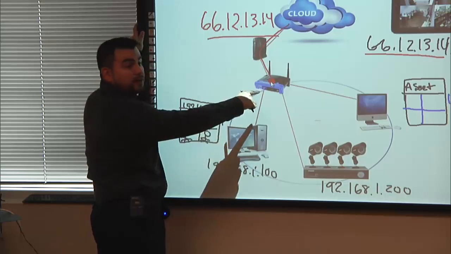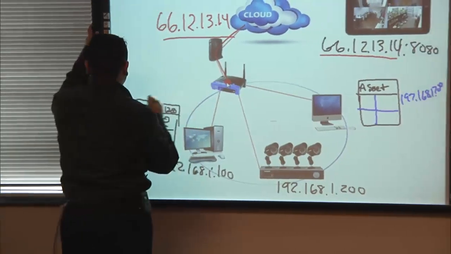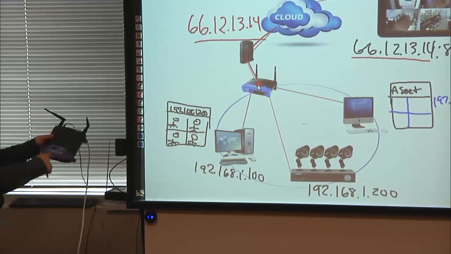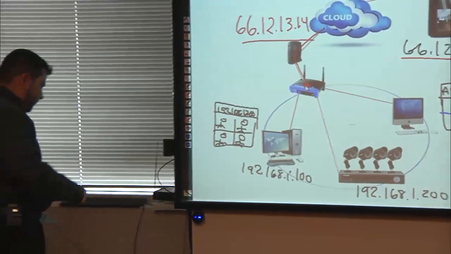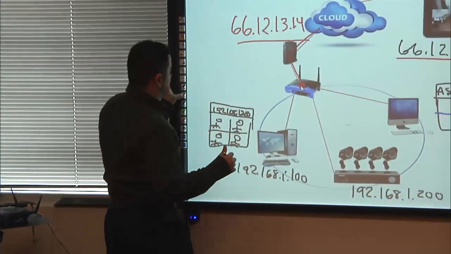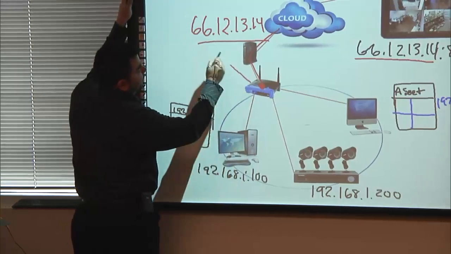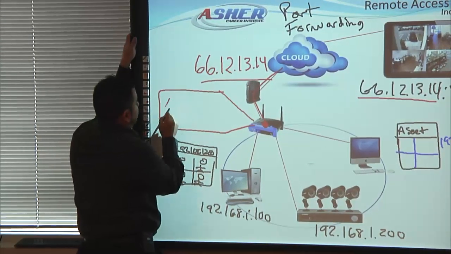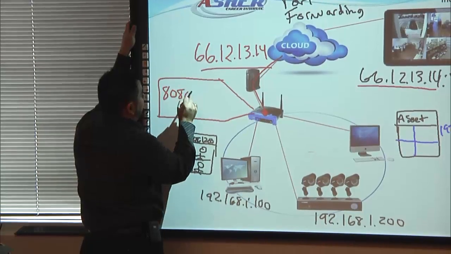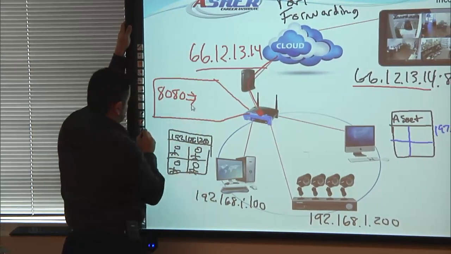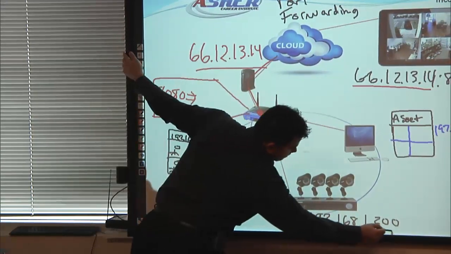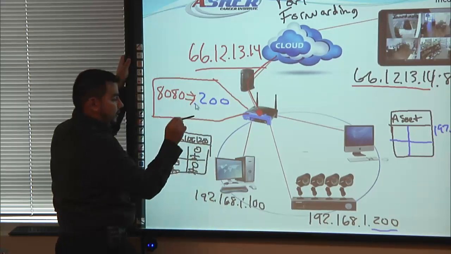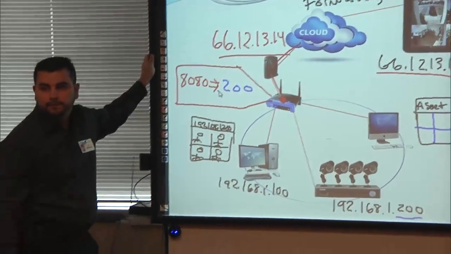What's that? You've got to configure your router. That's right. And you've got to go to your router, and we're going to do that in a bit. Just in a second. I brought a little router here. This isn't my router, so I'm pretty sure it has port forward. I'm not worried about that part. So we've got to configure our router so that it knows that port 8080 is .200.